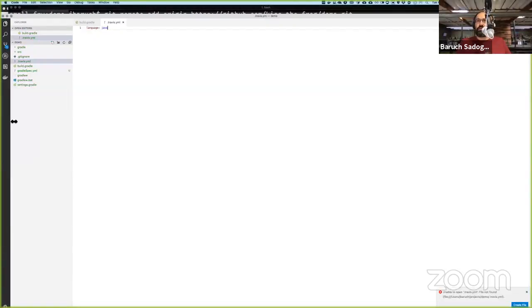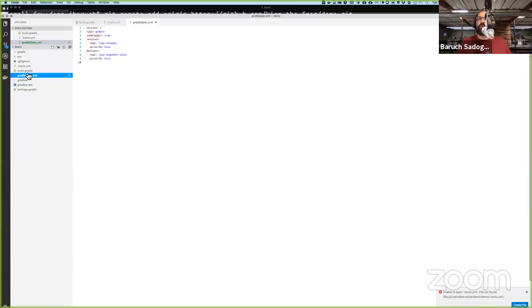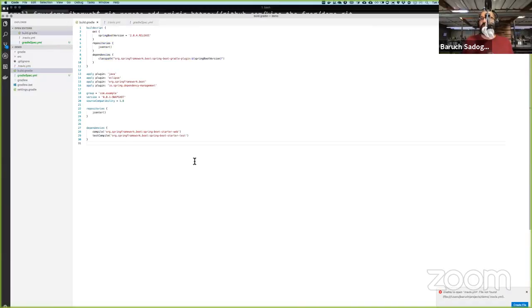What it actually did, it generated a new file, gradlespec.yaml, and it has the information that we just fed into our generator in a YAML format. That's exactly what it does. Again, remember, there is nothing changed in the build itself. I didn't add any plugins, I didn't change anything. The only thing we can do now is delete the repositories, because the resolution will come from our Gradle spec.